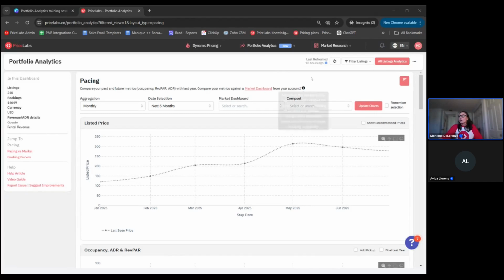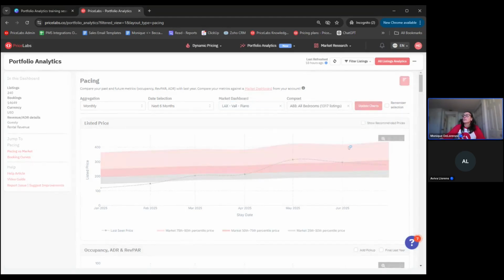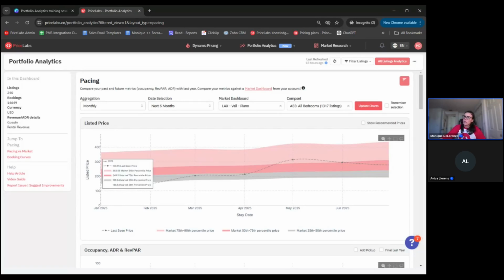So this first section here is the pacing chart. This chart is pretty similar to the neighborhood data chart that you might see, and it's showing the future prices. So if you played around with neighborhood data, you'll actually see that when I pull in, this looks very similar to the neighborhood data chart. It's showing me what my prices are listed at overall, aggregated for my entire account compared to the market. This section will only work if you have a market dashboard subscription. So please keep that in mind. It can be useful to use at certain times throughout the year, just when you're doing an analysis of your performance.